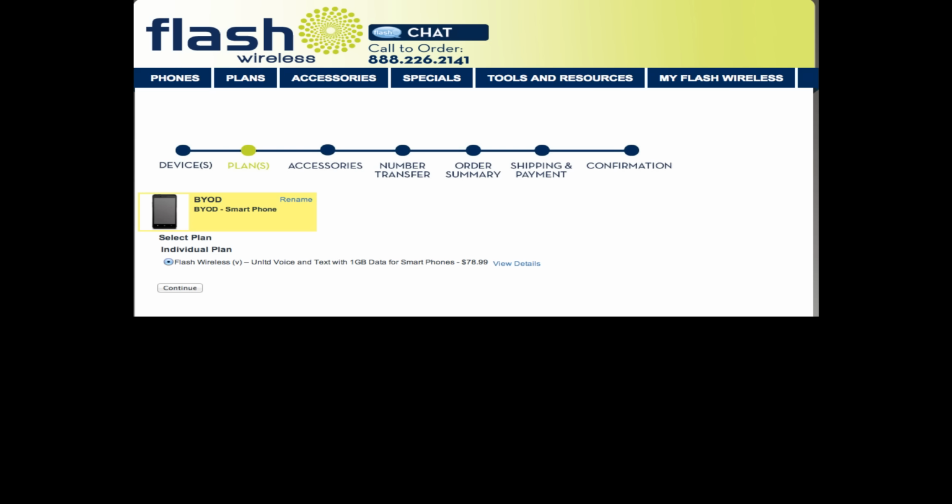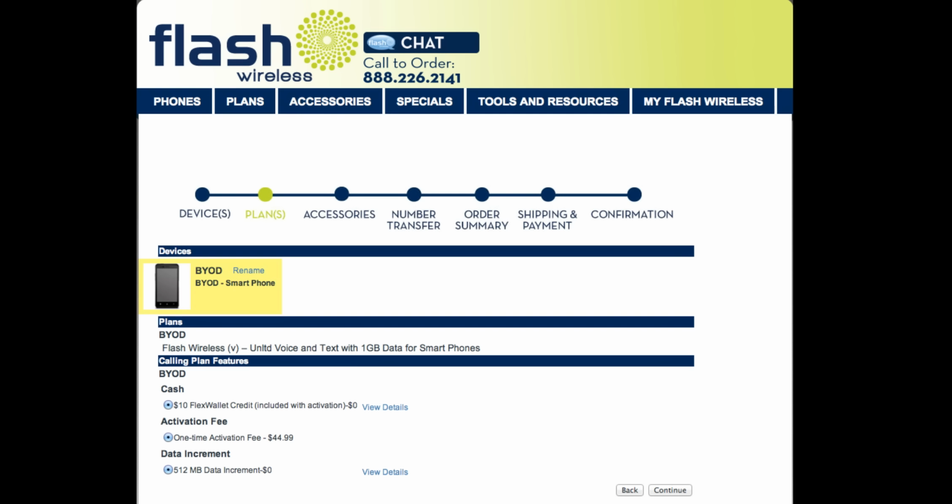Now we're looking at the screen. Once we put in the phone and the MEID number, it determined if it was a smartphone or a dumb phone. So now it's going to come up with the appropriate plan. Remember, on a dumb phone, we're going to get that $47 plan that we have. Here, this is the smartphone. So we're looking at $78.99 versus what we saw on that screen, which was between $124 and $135 a month. So this is going to come out really, really good, obviously, for this user.